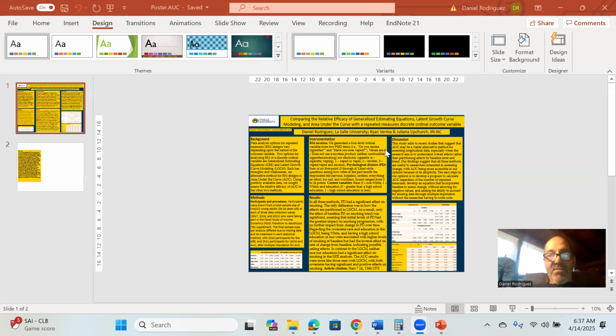So this is a conference poster that I did. I worked with a couple of people from IRI, the International Research Institute of North Carolina: one student, Ryan Verma, and my TA there, Juliana Upchurch. They were the co-authors on this. And just to make it clear, this is a good example. It did receive a citation, so it was basically an award-winning poster. That's just so you know I'm giving you some good information rather than some nonsense.